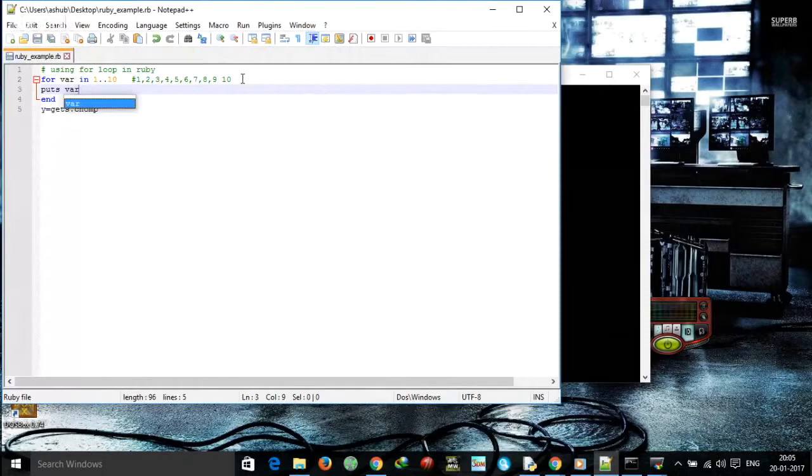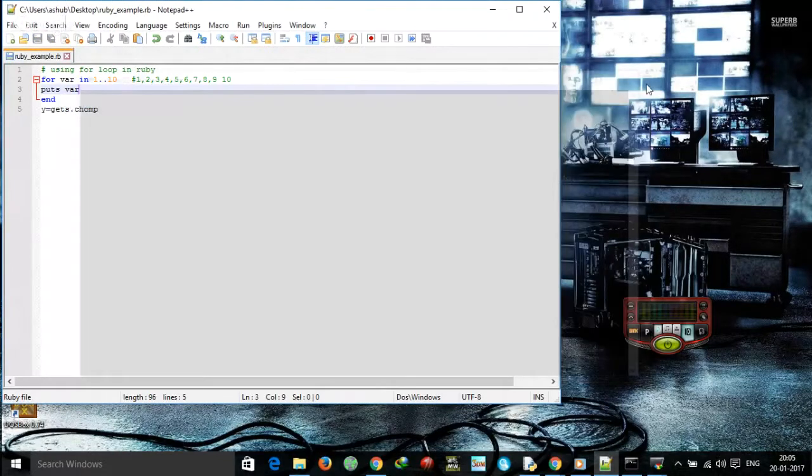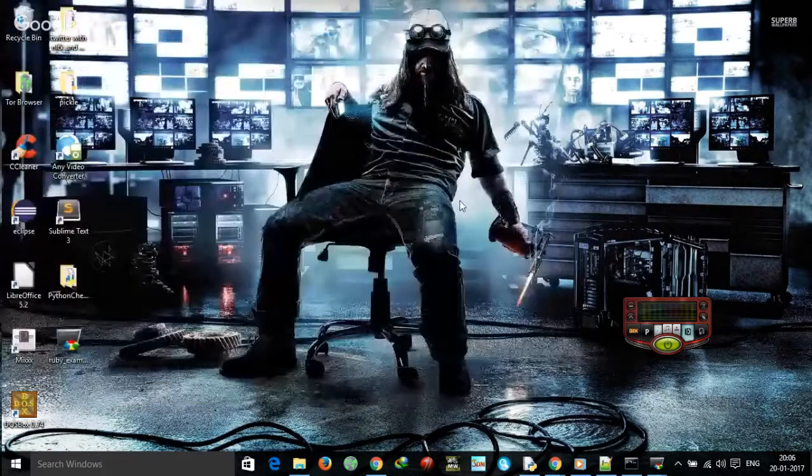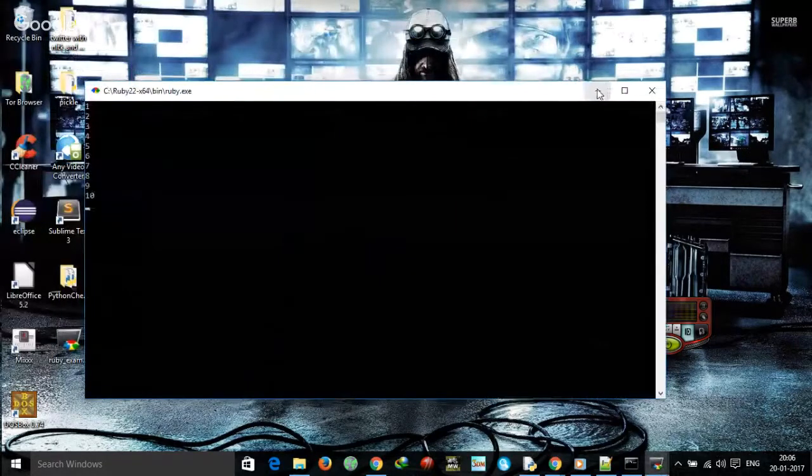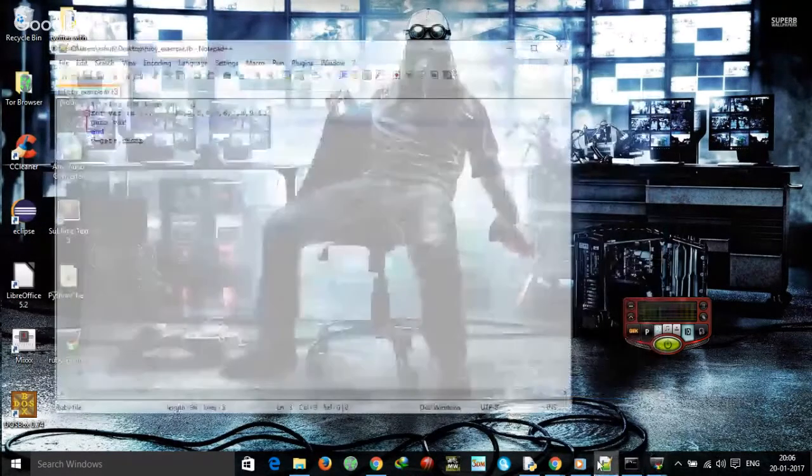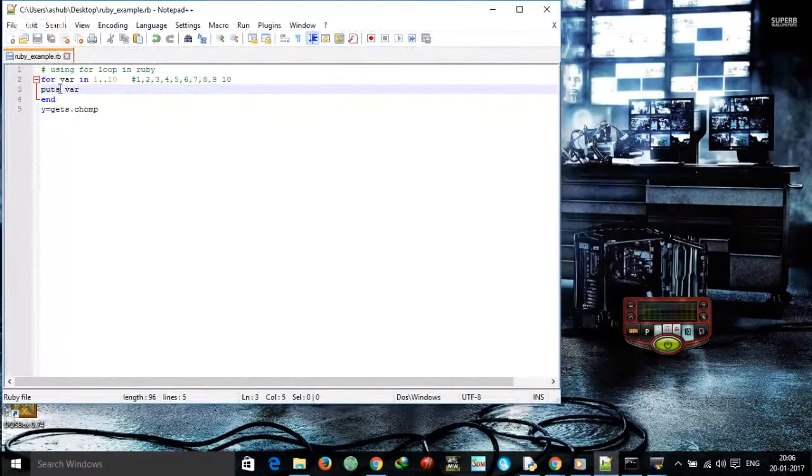Now 10 is also included. Now what we have used is print instead of puts.